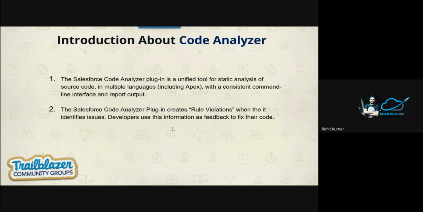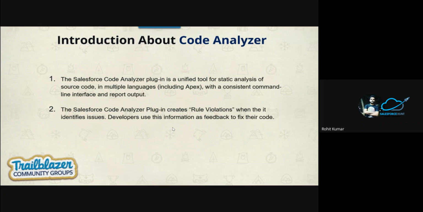First of all, an introduction to Code Analyzer. What is Code Analyzer? It is nothing but a plugin, a unified tool for static code or source code analysis in multiple languages. It supports Apex, Java, JavaScript, TypeScript, and much more. It is based on the command line interface, and you can check the output in any kind of file extension. And the Salesforce Code Analyzer plugin creates rule violations.